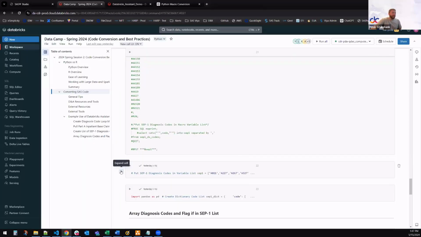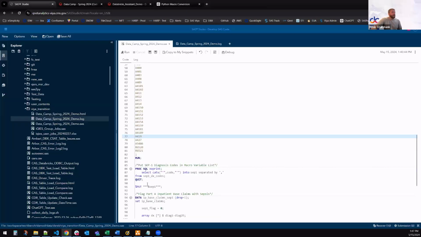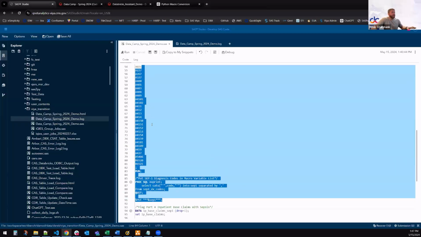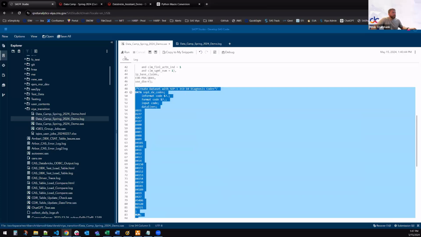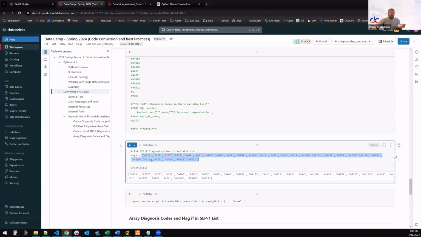What I can do is simply create a variable, putting the codes in a list. This is the exact same thing that this is doing here. It's just a list of codes that I'm putting in a macro variable. This is just a list of codes that I'm putting into an actual variable.